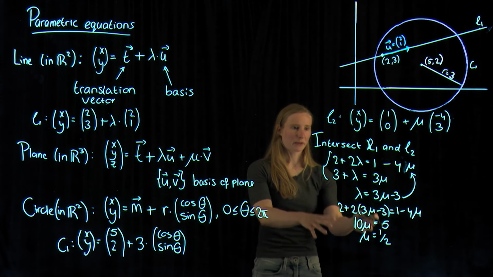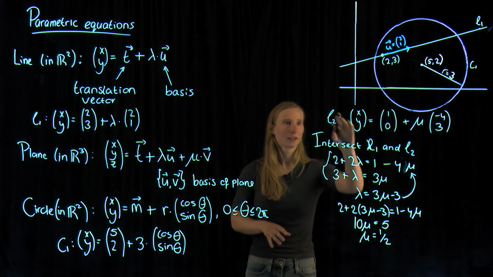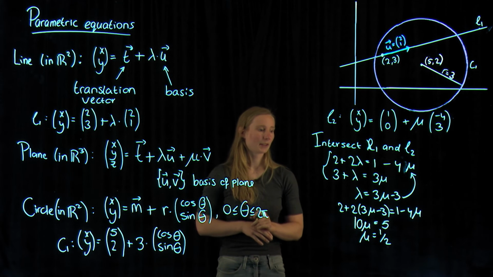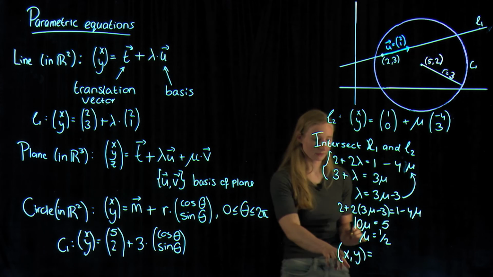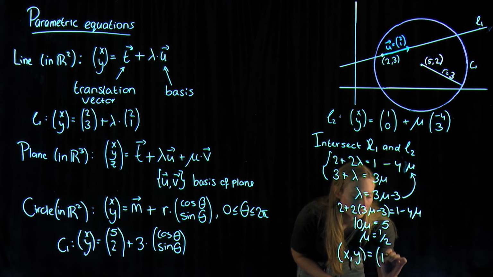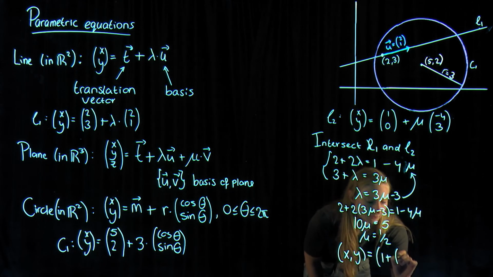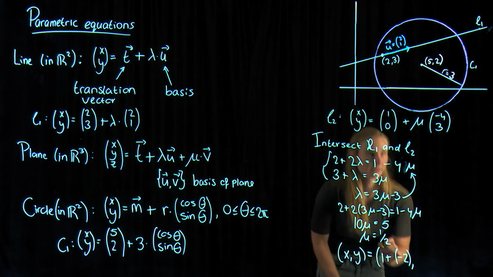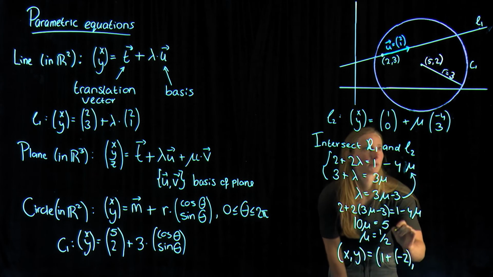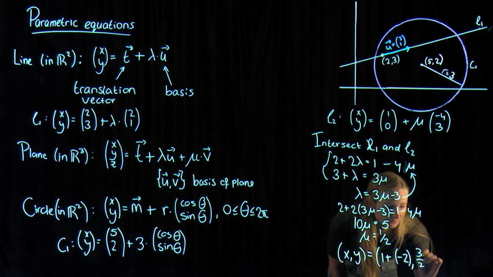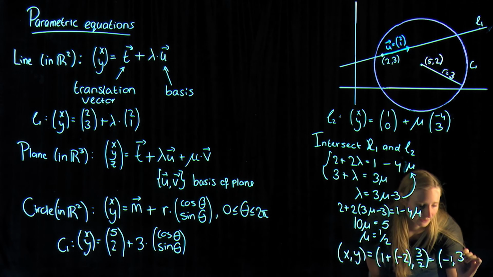All right, now we could compute lambda, but actually we don't really need it. We can already compute our intersection point only using mu, because this equation only contains mu. So let's write our intersection point as (x, y). So the x, what will it be? Well, it is 1 plus mu, which is 1/2, times minus 4, so minus 2. And the y value is 0 plus 3 times mu, and mu was 1/2, so 3/2. So our final intersection point is (-1, 3/2).